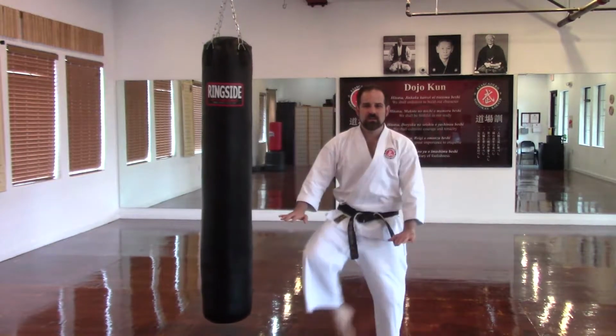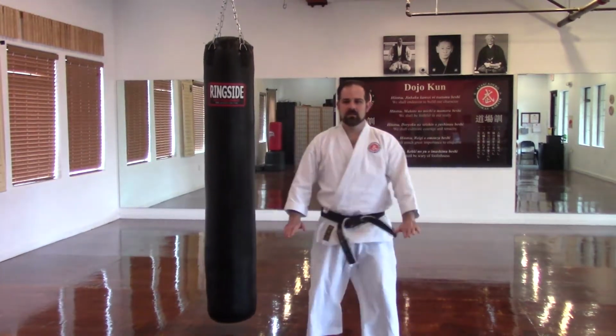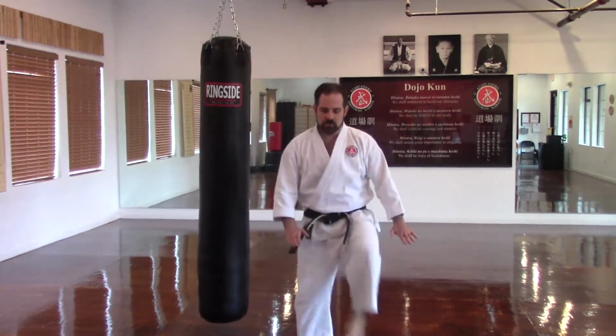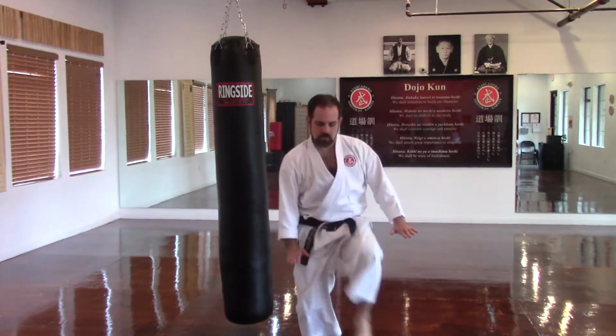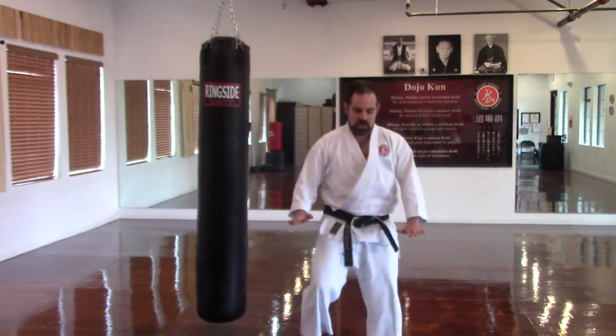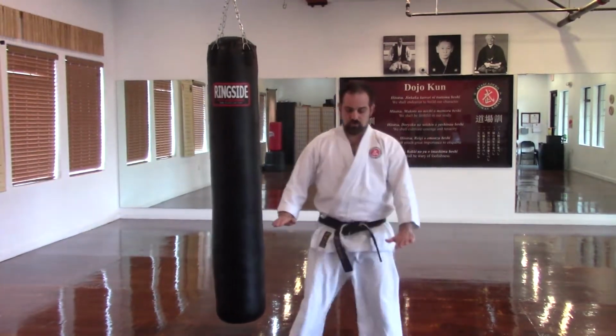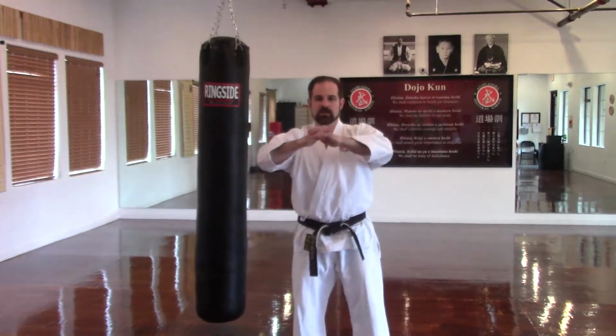Knee to the opposite hand. Ichi, ni, san, shi, go, roku, shichi, hachi, ku, ju. Very good.